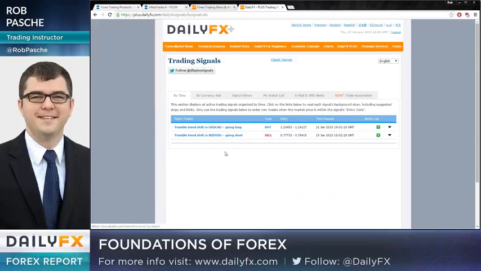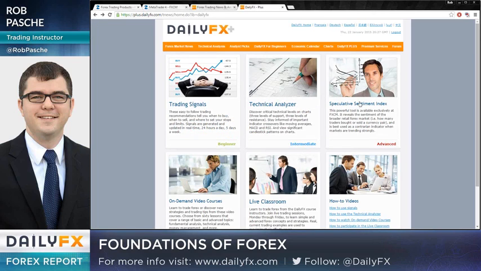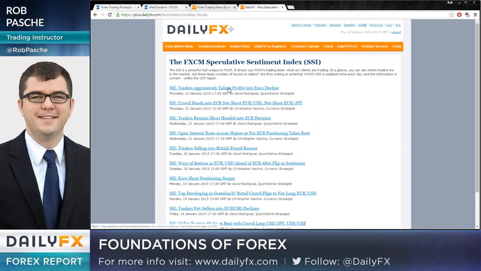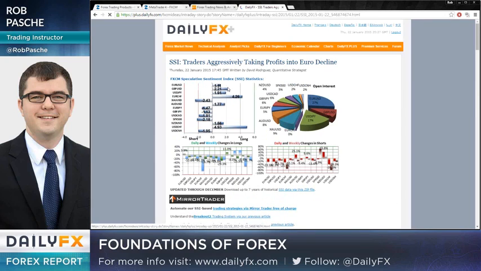I particularly like the trading signals that use the Speculative Sentiment Index, or the SSI, where we look at how traders are positioned in the market. Let me pull up that SSI, which some of our signals use. We show you the ratio of how many traders are buying each currency pair to how many traders are selling each currency pair.